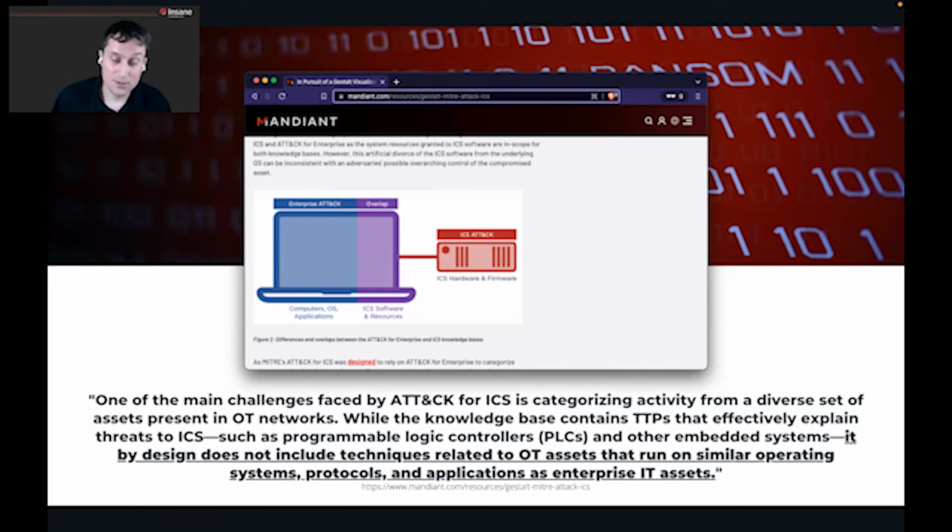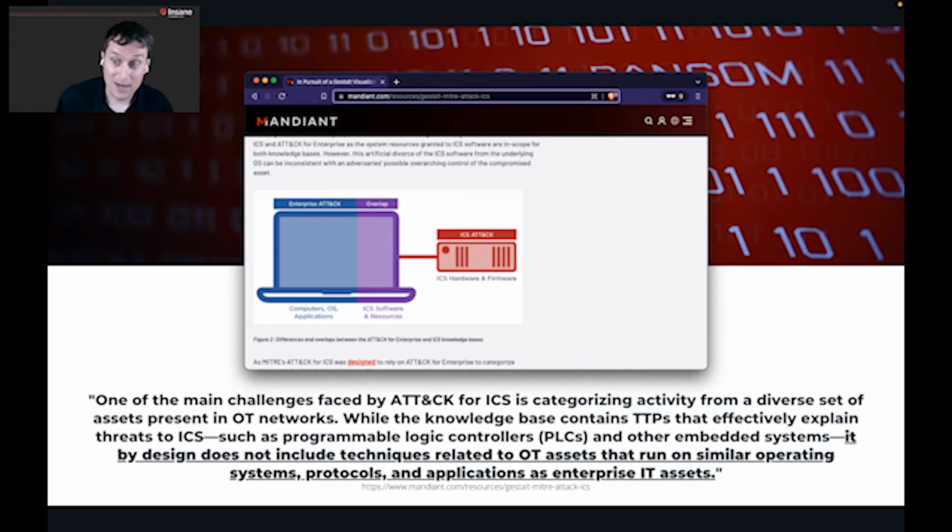Yes, you do have ICS software. Yes, you have applications. Yes, you have that layer of human written code, of additional hardware, of everything else that adds risks in there. But it would be crazy to think that somehow this version of Windows in this plant is different than every other version of Windows out there. Yes, there are some configuration differences sometimes, but it's still Windows at the end of the day with those services.